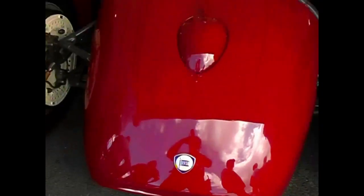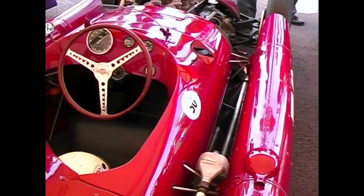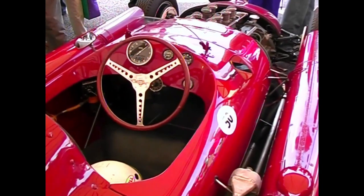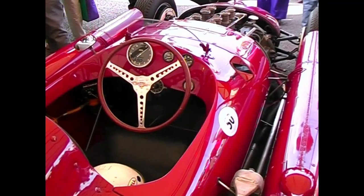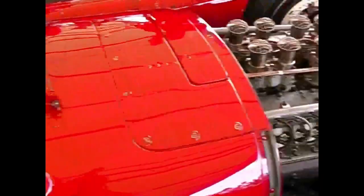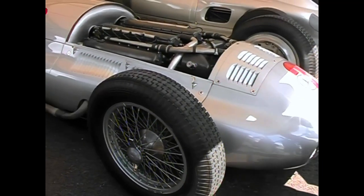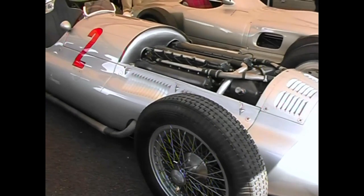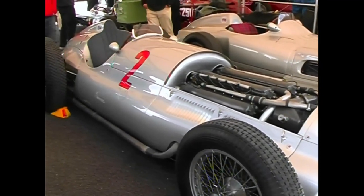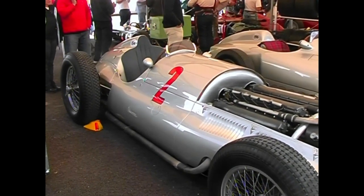Lancia produced a number of classic sports and race cars throughout the 1940s and 50s. This D50A was one of the few cars of the time that could match the might of the dominant Mercedes. With its wide-angle compact V8 engine and its side-mounted fuel tanks, the Lancia made up in handling for anything lost in power. But, of course, the car to beat was Mercedes. The W154 was powered by a 3-litre supercharged straight-eight and dominated the 1939 Grand Prix season. Its great victory is overshadowed by its use as a propaganda tool by the Nazis.